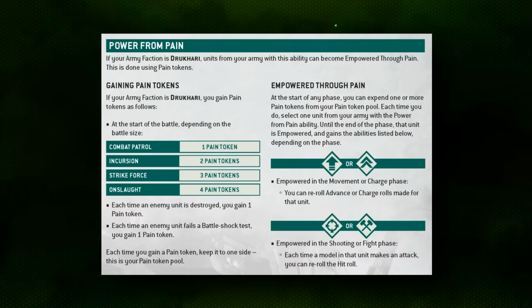That said, Drukhari can make a pretty respectable gun line out of taking tons of anti-tank weapons or high-volume attack weapons and buffing them with recycling pain tokens to give them massive numbers of hit rerolls. This makes them extremely accurate, if extremely fragile. And while their efficiency when it comes to the delivery of anti-tank weapons like Dark Lances is probably some of the best in the game on a points per shot basis, that alone doesn't really create a good faction.